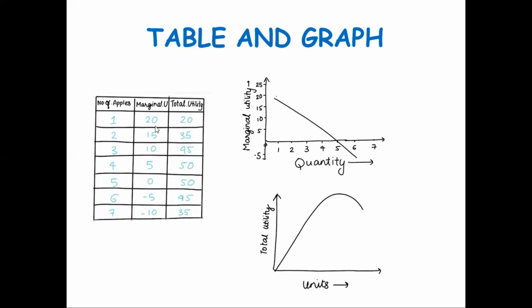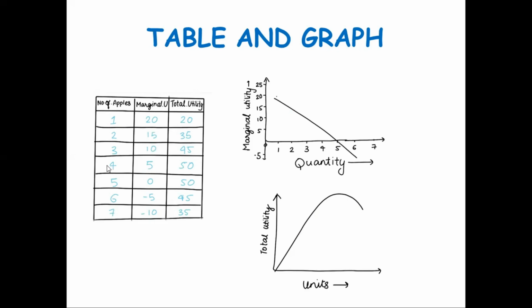The marginal utility which I got was 20, and the total utility is of course 20. Total utility is adding from the first. And on consuming the second apple, the utility which I got was 15, and total utility adds up the 2, that is 20 plus 15, which is 35. And same with the third, it comes out to be 10, and then the total utility adds up to 45. The same way goes on until you eat the fourth apple.